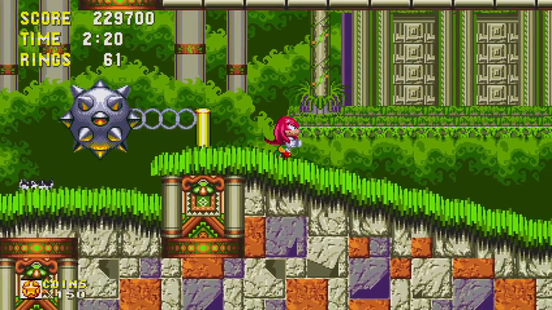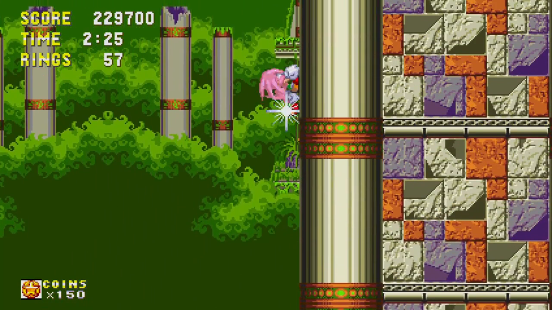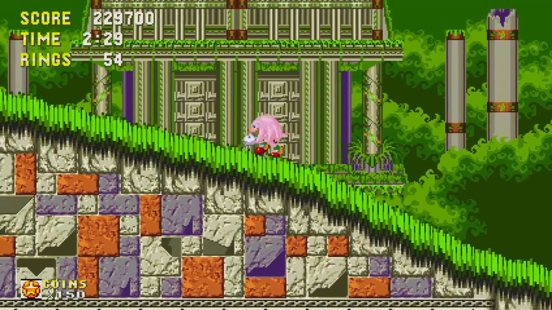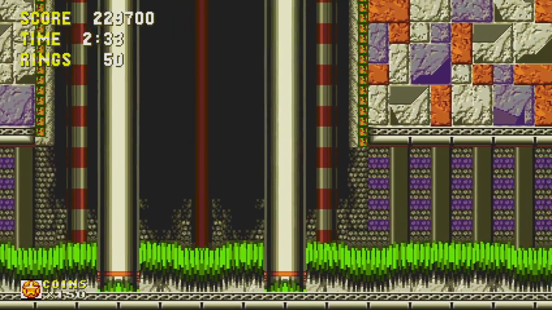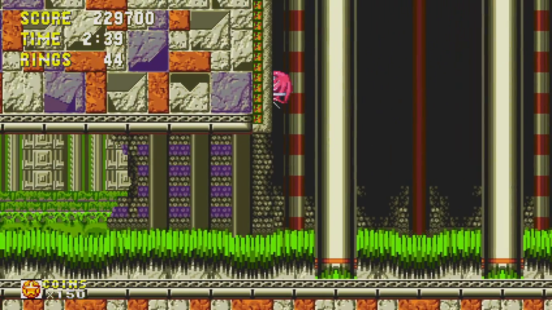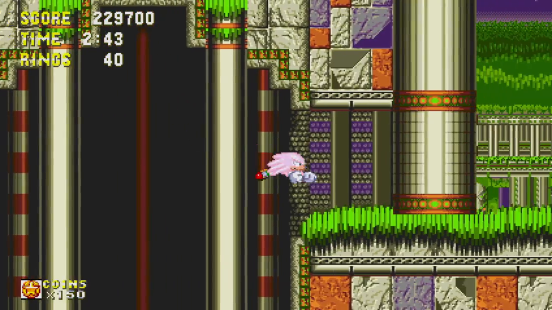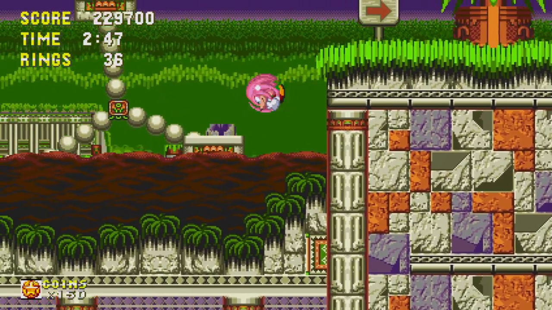I think I'm supposed to get up here somehow. I think, you know, it's setting this up so that I would normally climb, but to where? Maybe I could just get up there. I don't think so. It has to do with these, right? Something like this. I don't know, but I'm running out of rings really fast, so I hope I could just... Oh, there's something up here, okay. Hey, I'll take it as long as it's progress, and it is.